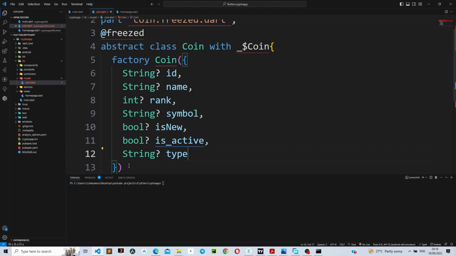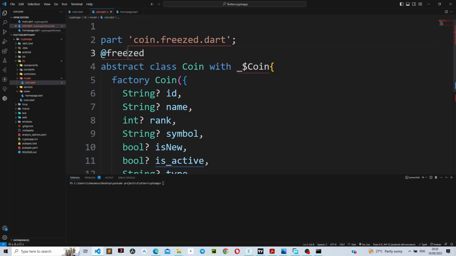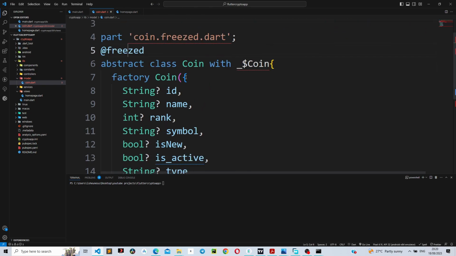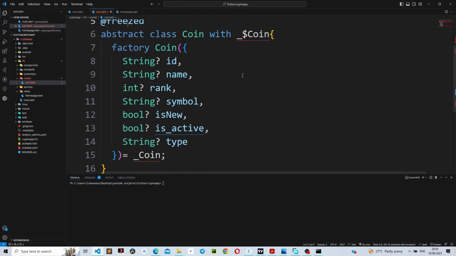Okay, so here we make it equal to _Coin, and let's put a semicolon. Then let's make sure that we import the freezed package. Okay, yes, we have. I think we are good to go.